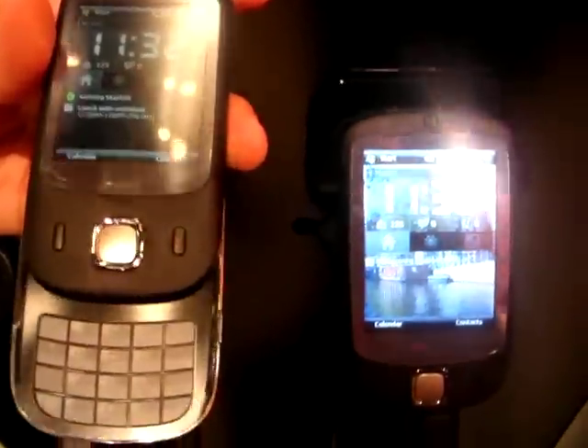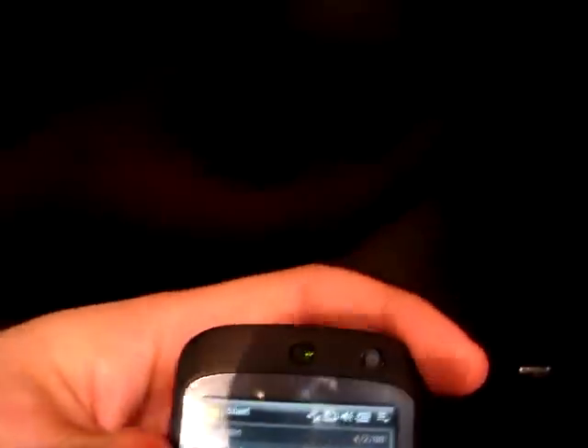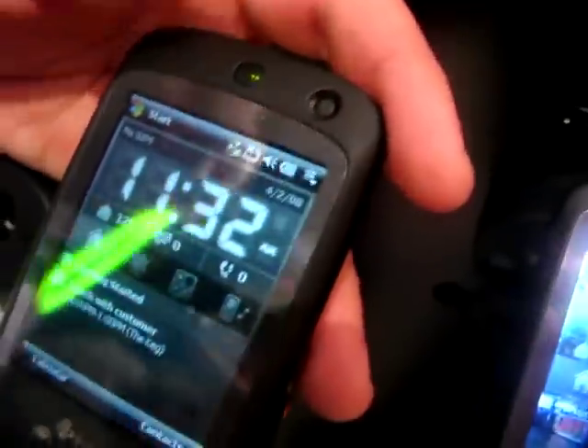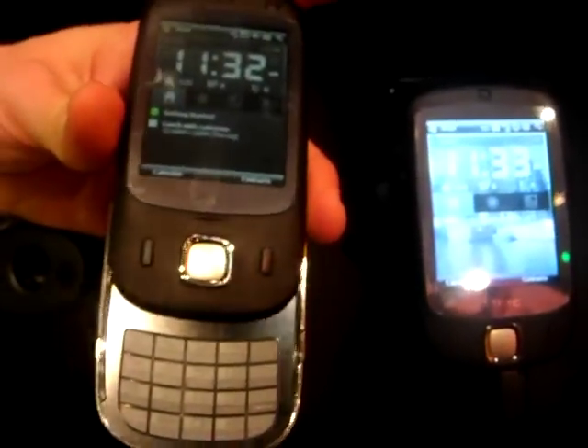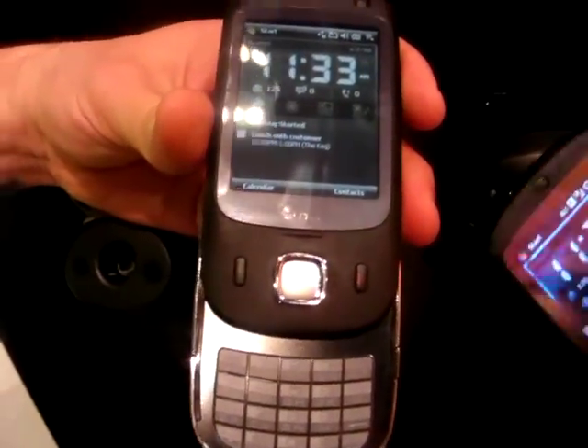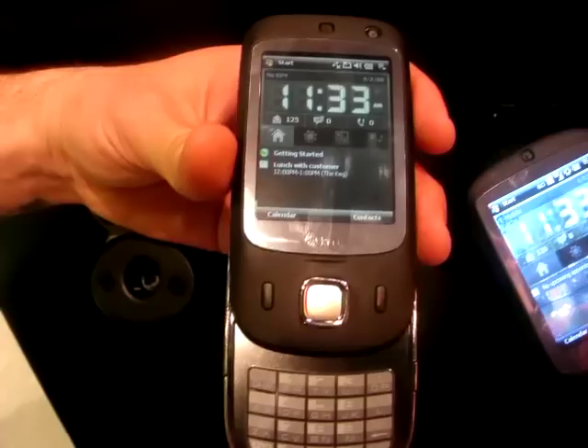People may not know the HTC name, but they've used your products on Verizon, on AT&T, all that. You guys are always innovating with a finger on what people are using. That actually brings up a point: the Touch Dual will be one of the first devices that we sell in the U.S. without a carrier. This is going to be coming unlocked to Best Buy stores — not sold through a carrier. We're kind of excited. This year we've been seeing more handsets come into the U.S. with our brand on them, and this is just an extension of that — getting out a handset not only with our brand on it, but unlocked to anybody who wants to use it. Any idea when people can go into Best Buy? This quarter, but I don't know the exact date. And any idea on price yet? No price has been determined on it.